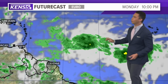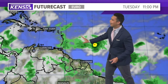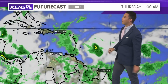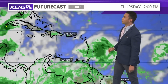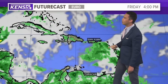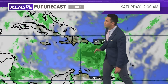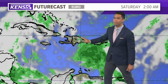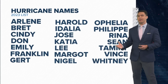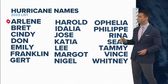And based on what forecast guidance is telling us, this is one of many. The European model, you can see it kind of slowly meanders through the Lesser Antilles Islands by about Thursday and Friday, maybe becoming a tropical storm, if not a moderate tropical storm by that time, and heavy rain likely Thursday and Friday for St. Lucia. And then in the long range, Friday, Saturday, and Sunday, moving towards the Dominican Republic and Hispaniola by next weekend. So that's one forecast model. We'll see if that materializes. But again, after 7 to 10 days, forecast models, the accuracy really goes down.